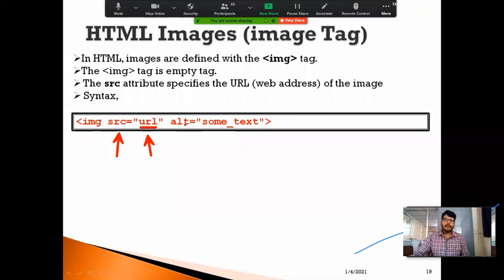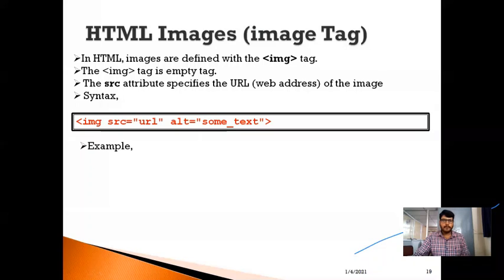We can even use the alt attribute to specify the alternative name of the image. When I move the cursor over it, it will display this particular text as a tooltip. For that purpose, I need to use the alt attribute, and some text is the value that we can set for it. Let me show you with an example.